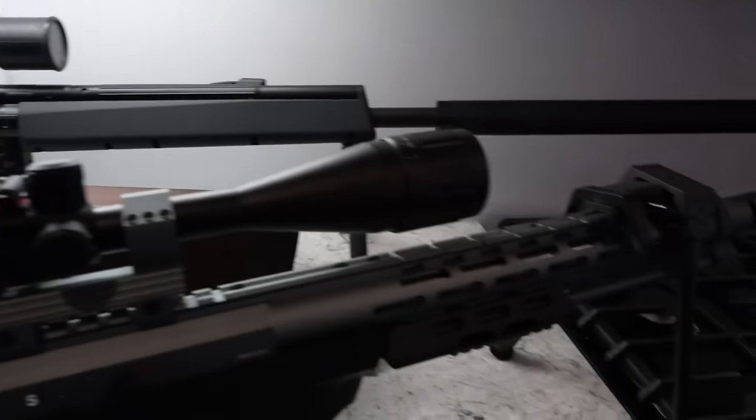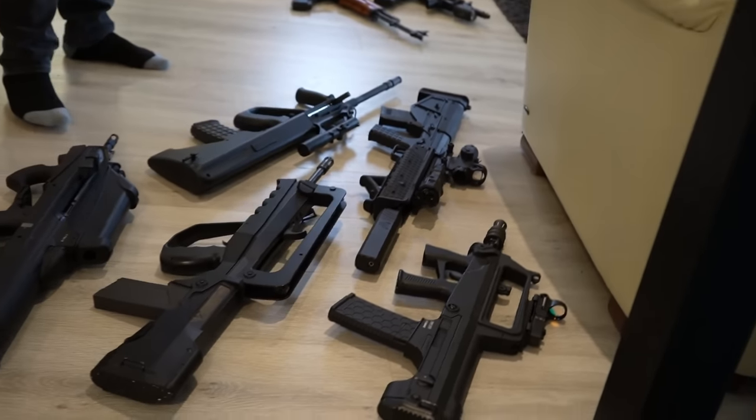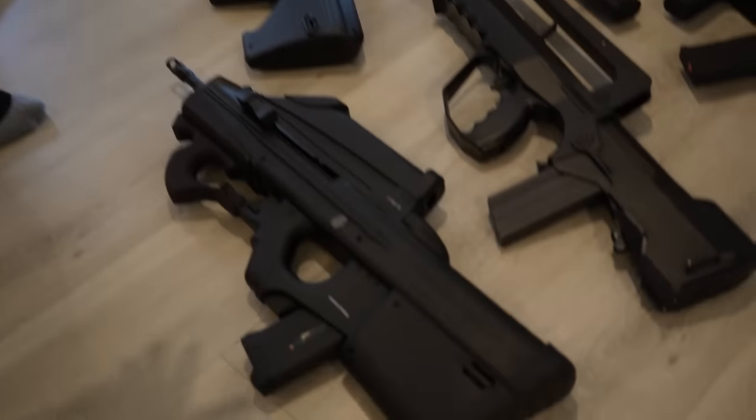Come on, I've got to get one of those. And you've got the enormous suppressor on here with the bipod. Yeah, a common recurring theme in my collection is definitely video game and movie guns. The majority of them I got because of one of my favorite movies or one of my favorite video games. So I'd say the majority of my collection has something to do with pop culture. Okay, these are the bullpups to start with, go over them quick.